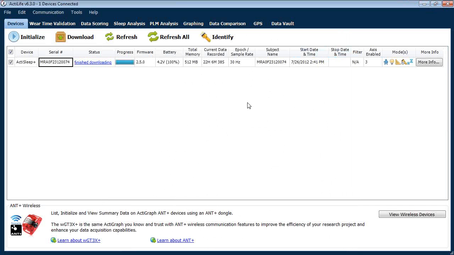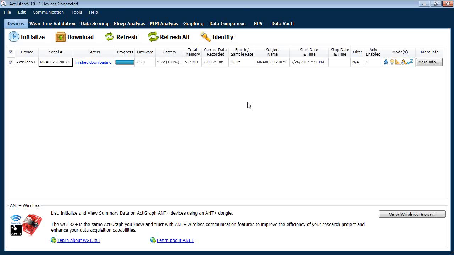Hey, Richard, we've got a question. I think this leads well into what you're going to talk about next. So Melissa asks, is there a way to convert data or sleep analysis output to a text file or something usable with statistical software like SPSS or SAS? So can you go ahead and demonstrate how we can export multiple subjects into an easily... Like let's say a DAT file?